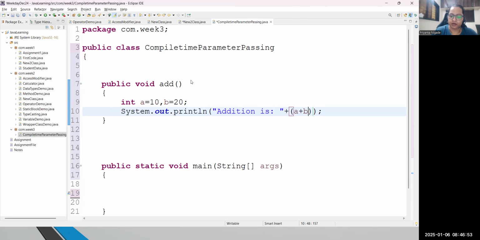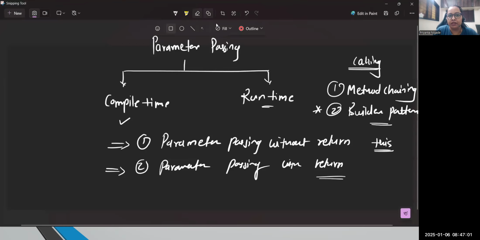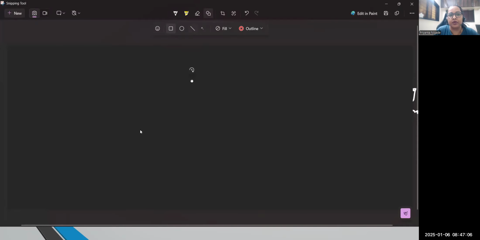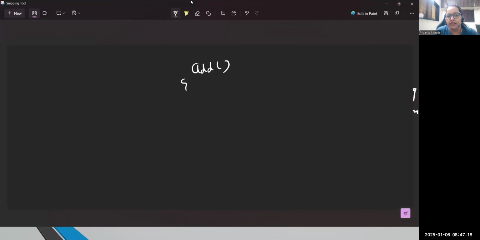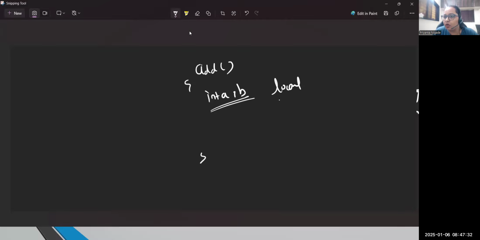Two parameters. Okay. Now the point is, when you can say you are passing any parameter to the method, please have a look. Within a method, if I declare anything, so I design an add method, correct? And inside the method, I have declared two variables, integer a and b. Now you tell me, what type of variables are these? Absolutely, those variables you declare within a method, we can call them local variables.